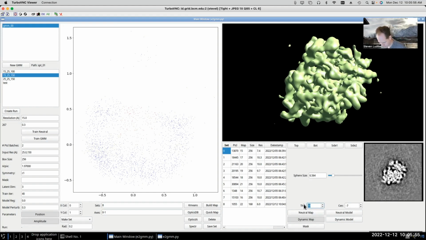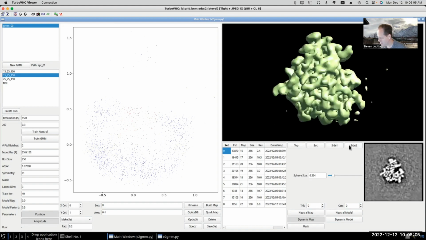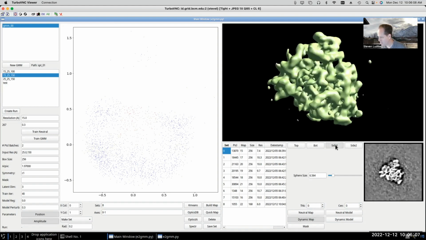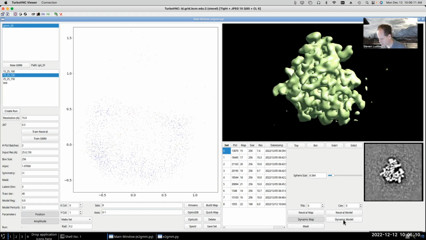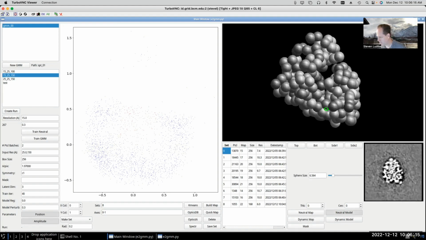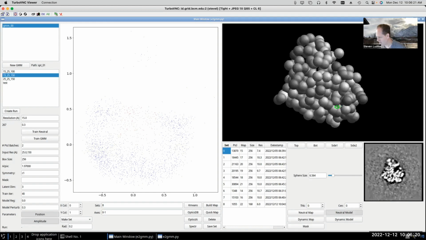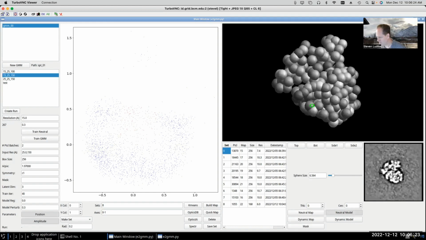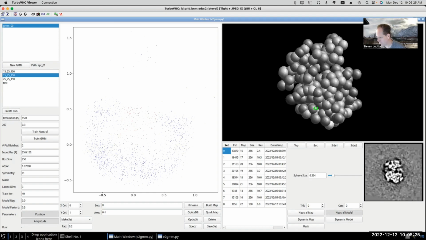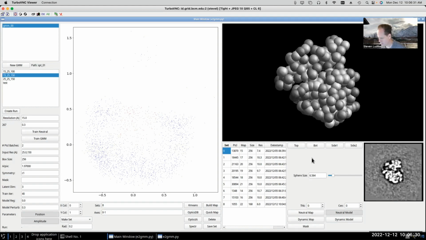As a convenience, there are top, bottom, side. These are fixed view buttons, which will rotate to specific fixed orientations. All right, so I want to get back. Let me turn on my neutral model again here. And I want to find that orientation that I had again. It's actually kind of tricky sometimes to find the orientation where the ratcheting is the most apparent. Probably something kind of around here.